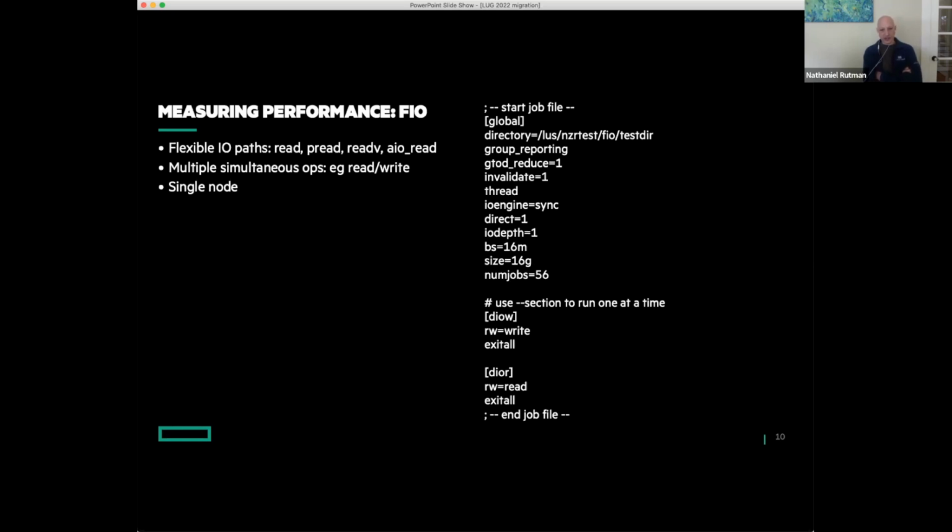You can see some of the options here, and it's nice and repeatable because you can define all of your options in a job file. When you type FIO and point to the job file, it does all this stuff, so you can have different profiles, try out different things, and keep track of what you've been doing over time to get an optimal set of parameters.